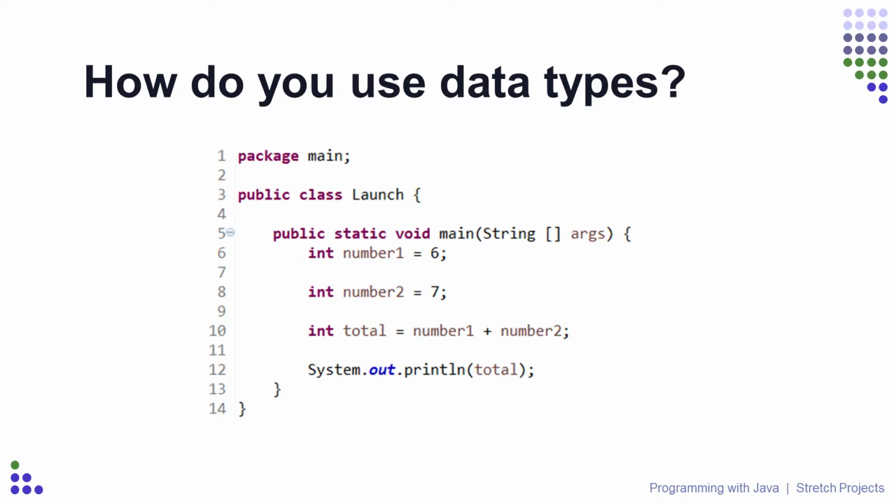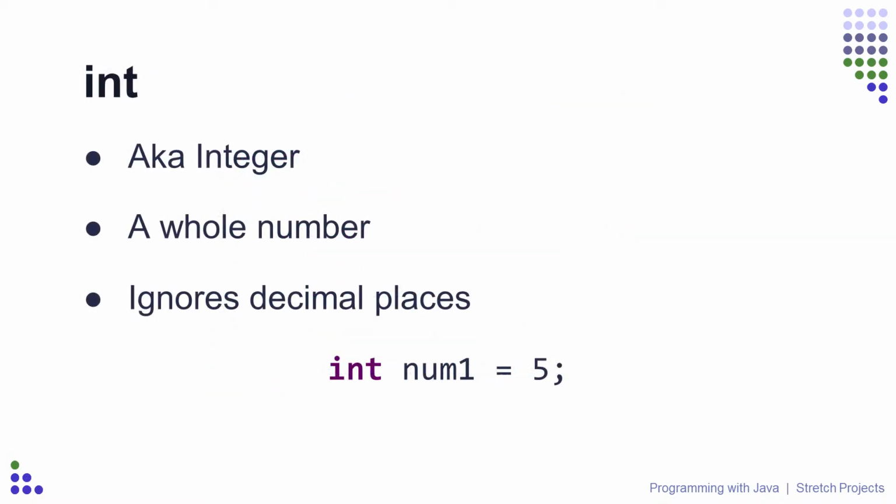In this code we are adding two whole numbers together, and we call whole numbers integers when we're talking about computers, which is shortened to int in Java code. So as mentioned, int is a number, but it only works with whole numbers. It cannot handle any decimal places, so it's not good for calculations where accuracy matters or things like division. It's only good if you're counting whole things like cars on a road or cookies sold in a shop.